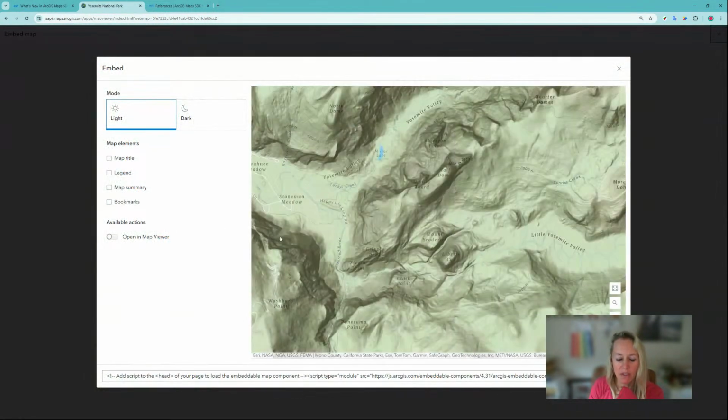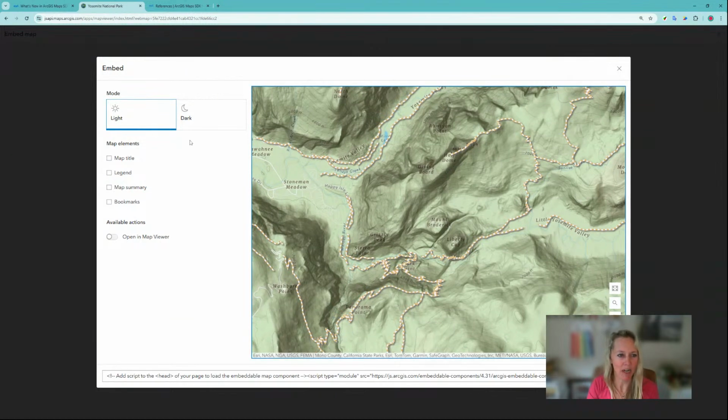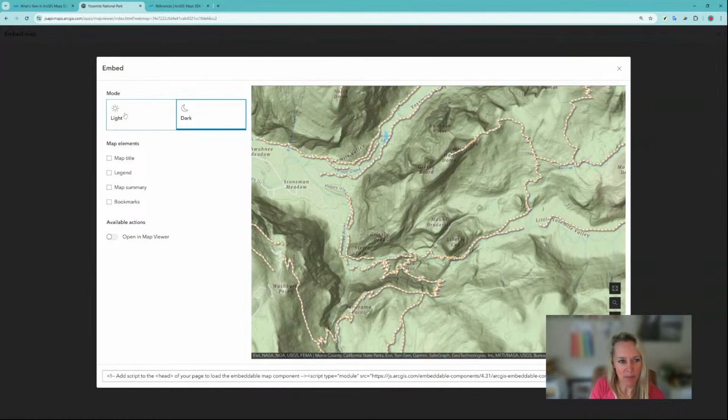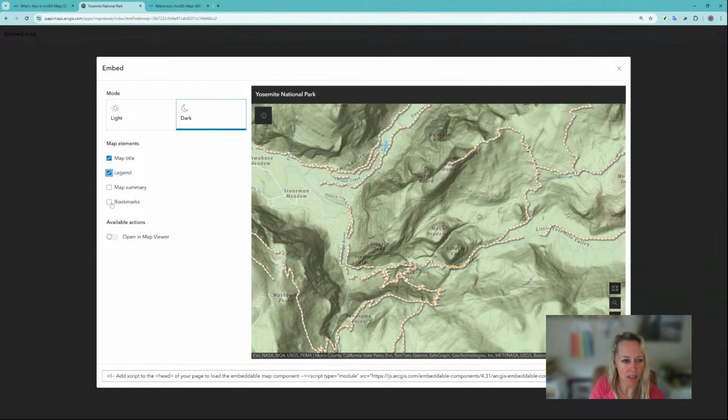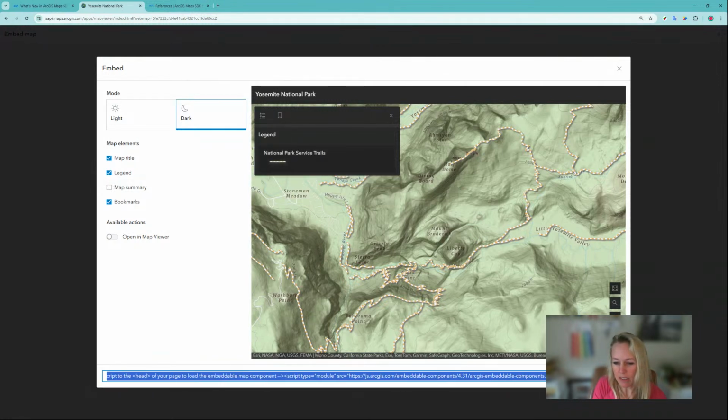If you have the most simple scenario where you just want to embed a map in your app and you don't need any customization, you can set the mode between light and dark, and add a map title, legend, and bookmarks if you'd like. Here you can see the different controls that I've enabled in the application, and then I simply copy this HTML and embed it in my application.